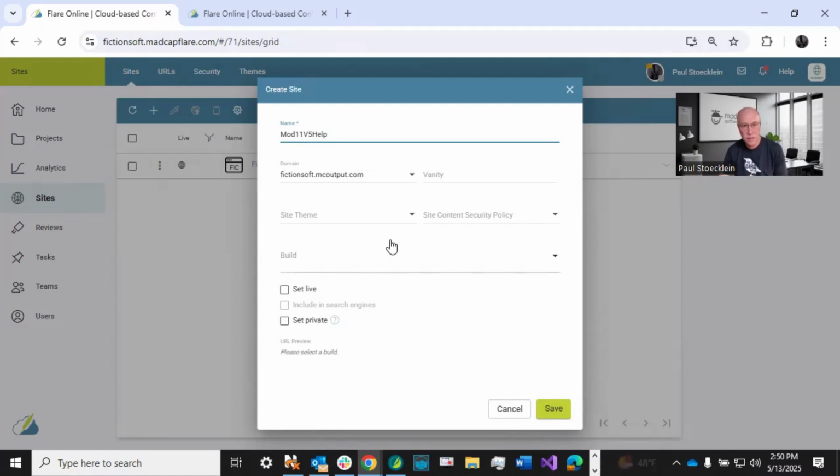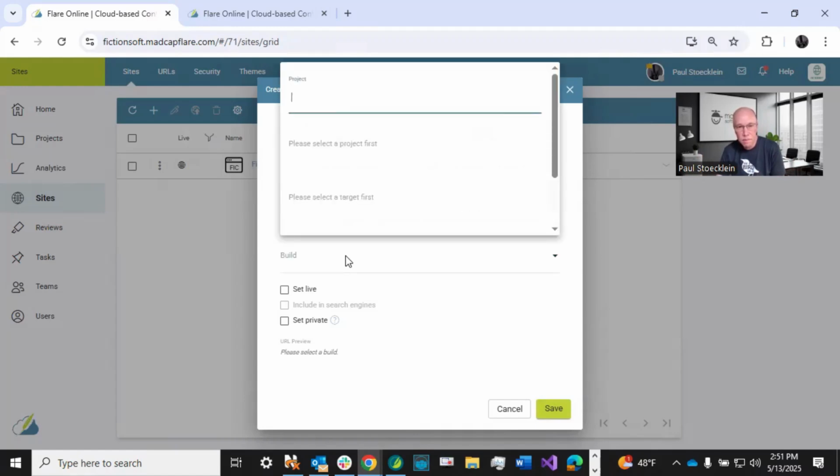There's information in the help system on how to do this. You do part of it here in Flare Online and part with your provider. And then you can put in a vanity just to make your path simpler, right? So I'll just put cool beans in here because no one's here to stop me. And you'll see where this comes up. It comes up in place of a mixture of random numbers and things.